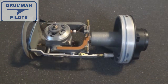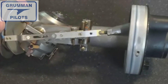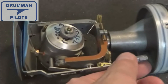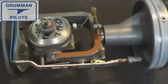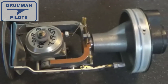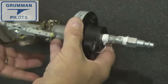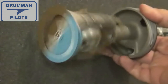Here's a different look at the inside of your attitude indicator. You can see the little gyro in there that's spun up by the air — the air comes in through the filter. These instruments work really well, and once they're spun up you may not have enough at idle speed, but once you're at cruise altitude and you've got them adjusted, they're going to work just fine, telling you your attitude and your bank angle.